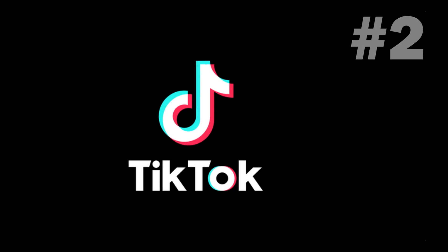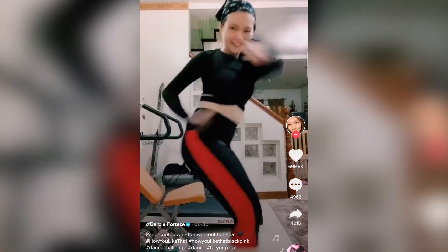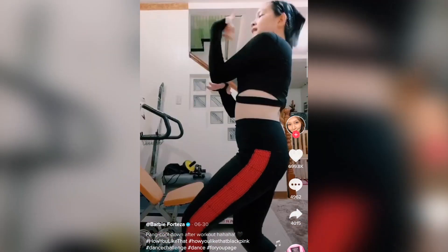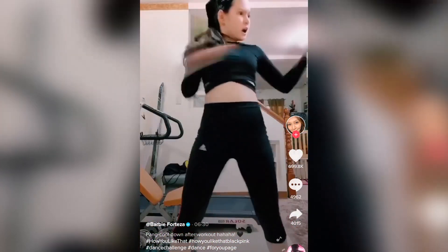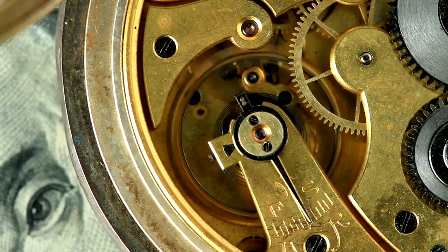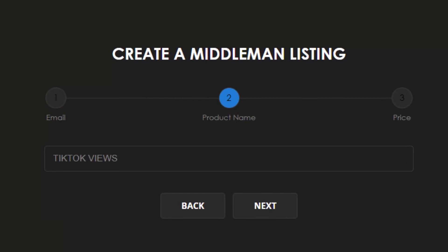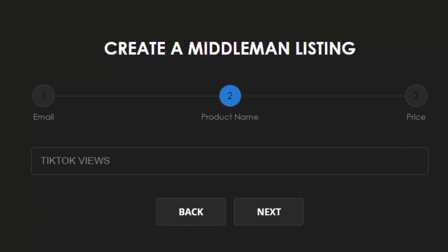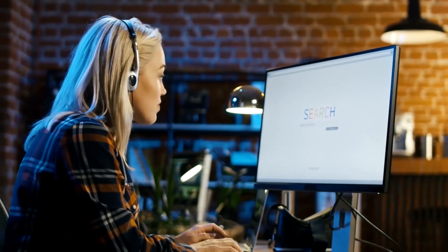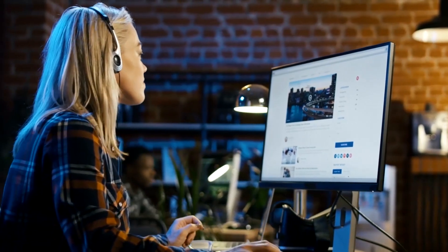Number 2: sell views on TikTok on PlayerUp. Recently TikTok was released to the public and grew so rapidly. A lot of people now post videos on TikTok, including internet celebrities who will want to gain the most views. TikTok is rich in all kinds of content, be it dancing, cooking, painting, or any other interest. It's easy to view videos as the maximum time is one minute. To sell views, go to your PlayerUp account page and set up a listing saying that you will be selling TikTok views. Go to the AdMeFast page and add a page for TikTok views. Tons of people will view it and your client will be satisfied.